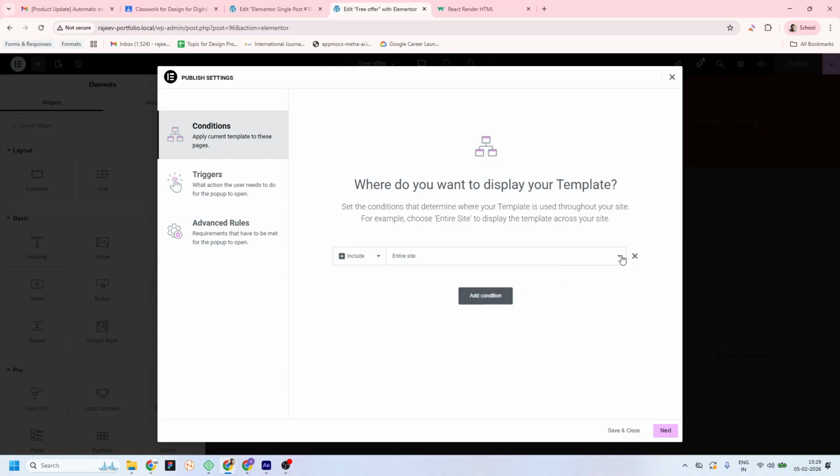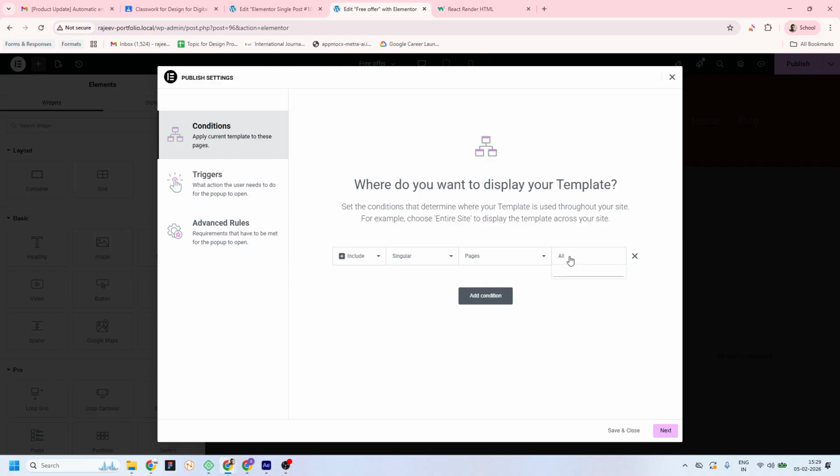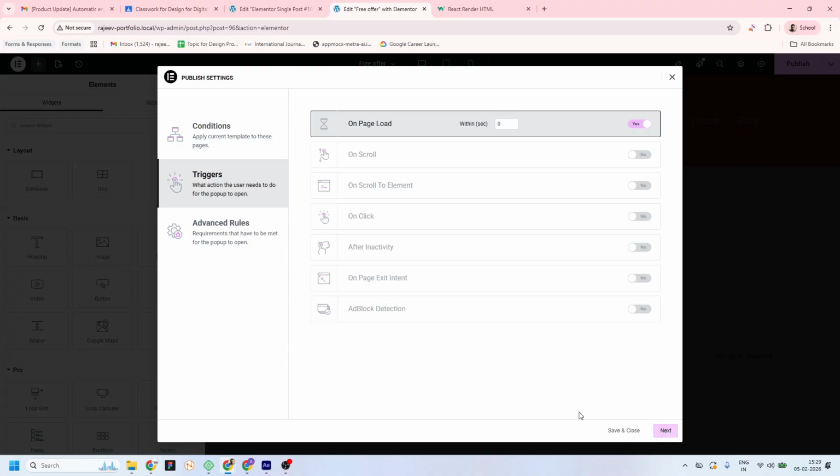Entire site, fine. We can choose a particular page also. So for example, we just want to show it on the home page. Let's do that first. So I'll say singular, all singular, no. Just the front page I can choose, or I can choose a page also, and there I can type the name of the page. We do have a home page. Yeah, let's refine the condition. Go to the next.